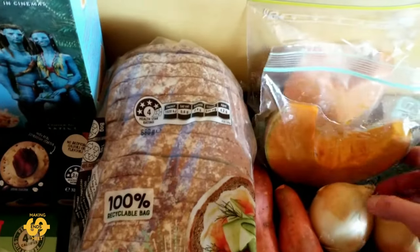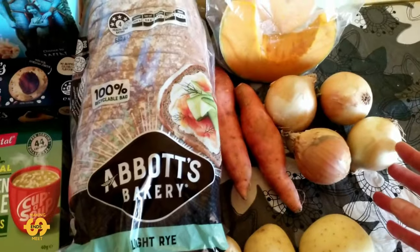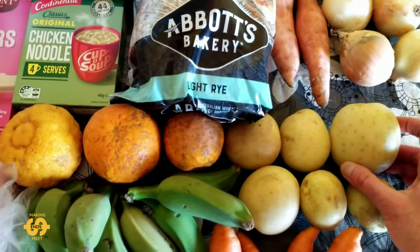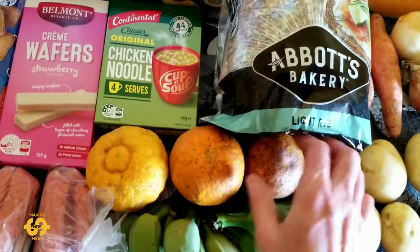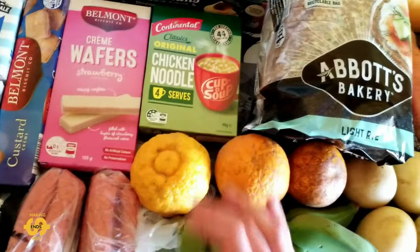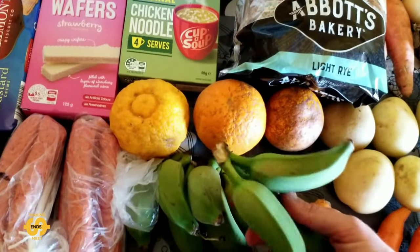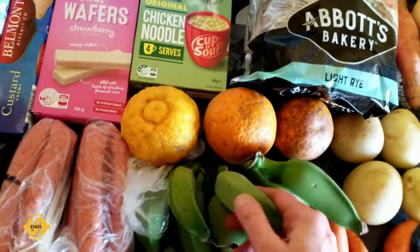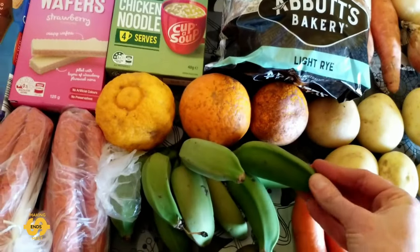In the fruit and veggie department this week we got two pieces of Kent pumpkin and four onions. There are a couple of little sweet potatoes and about five washed potatoes. There are also a couple of very gnarly-looking oranges — I'm sure they're delicious on the inside; I think these are homegrown ones. We've got a couple of bush lemons, and some local lady finger bananas from a fruit farm in our area that donates to the food pantry. They're too green to eat at the moment, but it's very warm here so if I leave them on the kitchen bench it won't be long — hopefully about a week and they should be ready.